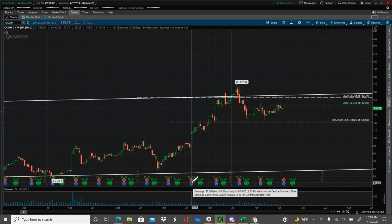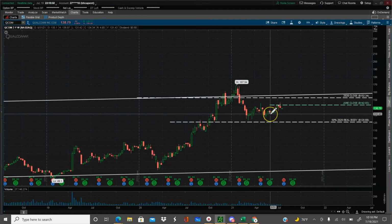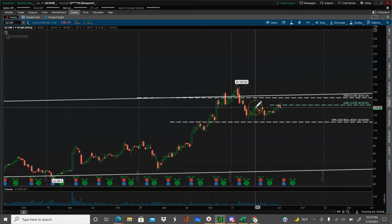And they usually announce a dividend about a few weeks or so after earnings. So you can see here where the price kind of ran a little bit from the 130s up to the mid 140s. You can see here where the price ran from the low 120s up to almost 140. You can see here where the price ran from 145 to the all-time high. That's one of the things about learning to read a chart: you can find patterns, and in knowing those patterns, you can learn to take advantage of those patterns.